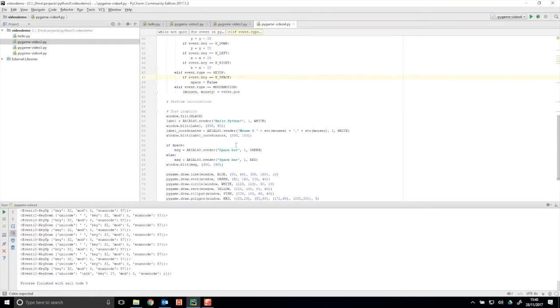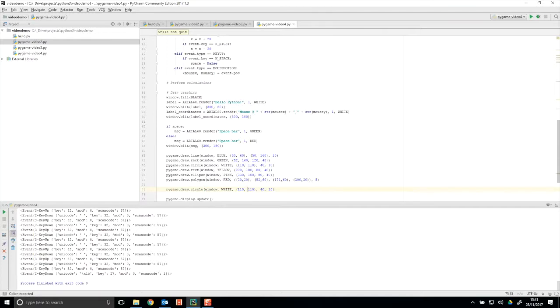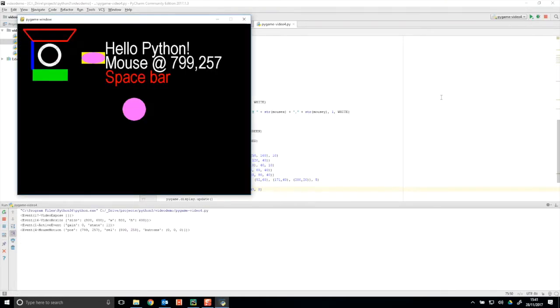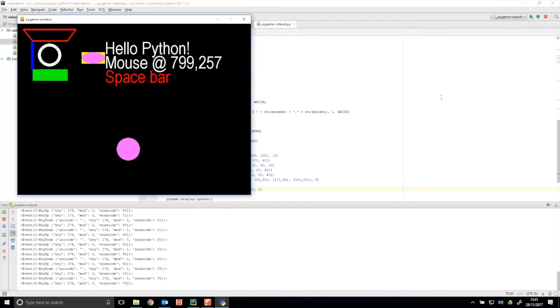Alright, now I need something that uses this x and y value. So how about we grab a circle, let's make it that lovely pink color that we found earlier. Alright, and this time replace its x and y instead of 110. Use our player. And let's just fill it in, make it whole. So now, as I tap my, I've got my left and right back to front, but anyway, as I tap my arrow keys, I've got a circle that moves around.